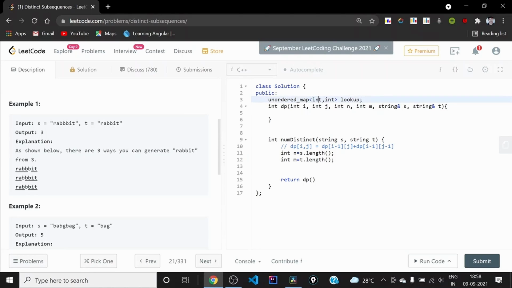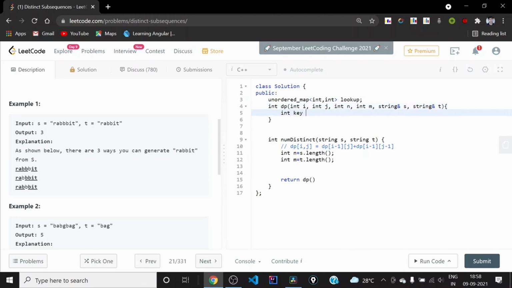Basically, first of all, we'll be forming a key from this i and j, an integer key made of i comma j. We need to ensure that the key is unique for all the different pairs of i and j.